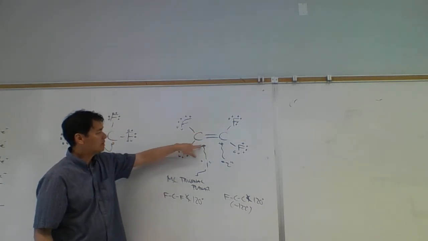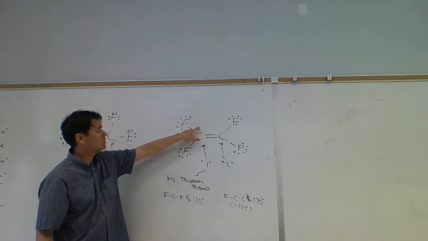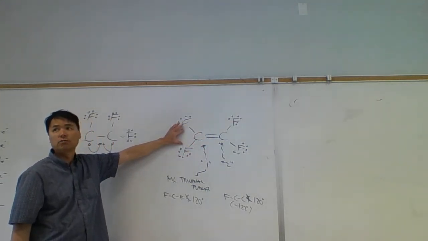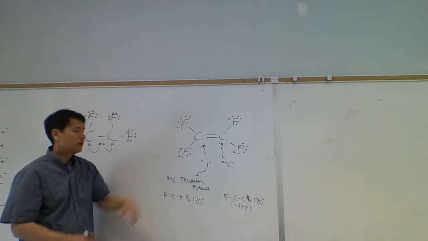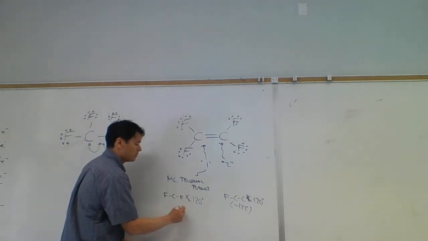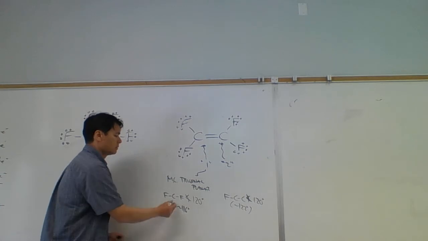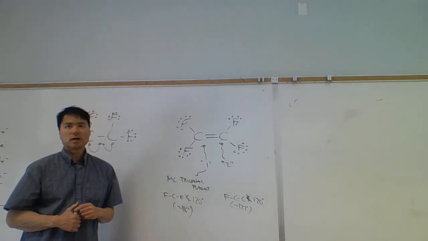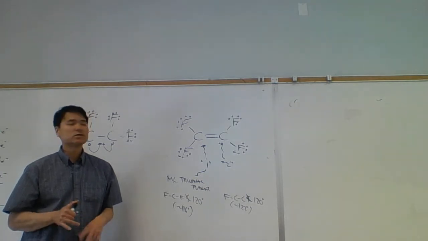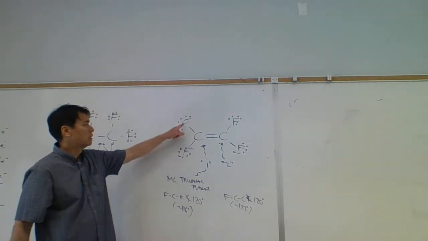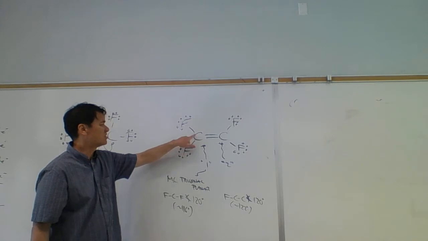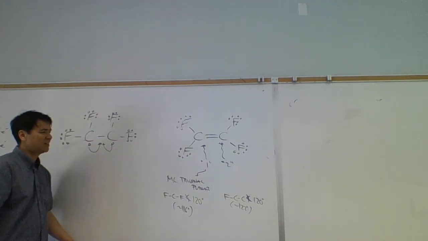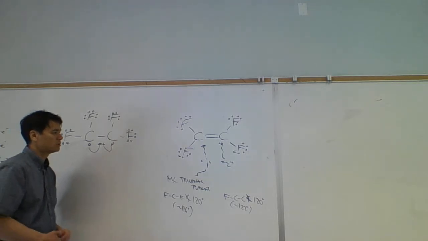Well, that goes the same here on this side. If this is pushed out 2 degrees and this is pushed out 2 degrees, then this is going to be pushed in by 4 degrees. And so this one is about 116 degrees. Again, these are just rough approximations. They are not accurate, but we're just trying to get a gauge of what the distortions are. This one's expanded, this one's contracted. And so molecular geometry, trigonal planar, the electron geometry is trigonal planar as well.